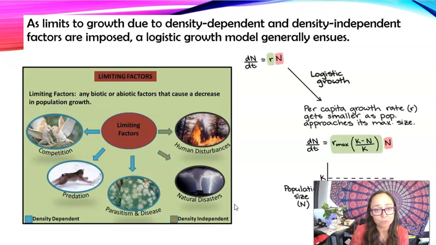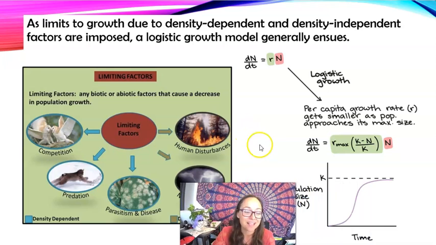And then competition between each other. As population size increases exponentially, you're going to have individuals of the same species competing for the same resources because populations live in the same area. So there's going to be a limited amount of food, space, shelter, water, nutrients in the soil, sunlight. There's going to be competition for available resources. And as the population approaches carrying capacity, that competition will get more fierce and there'll be a greater struggle for survival, which is where natural selection comes into play.